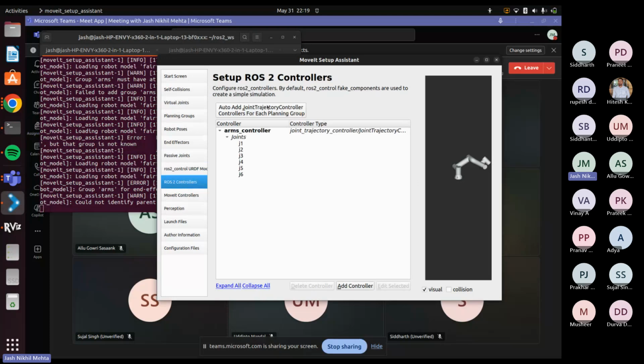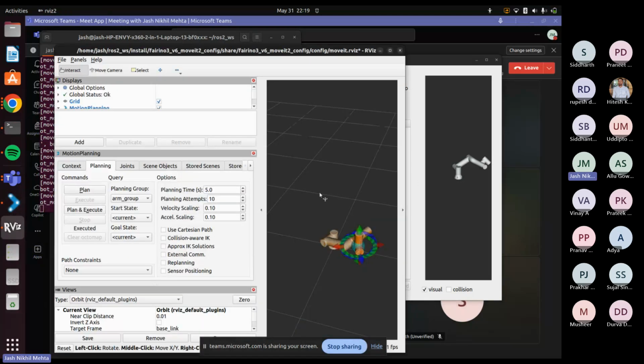ROS2 controllers. So controllers, you have the joint trajectory controller. This movement is being controlled by this planning algorithm. The planning algorithm tells what its trajectory should be. The control algorithm, the control code, shows the robot how to move.